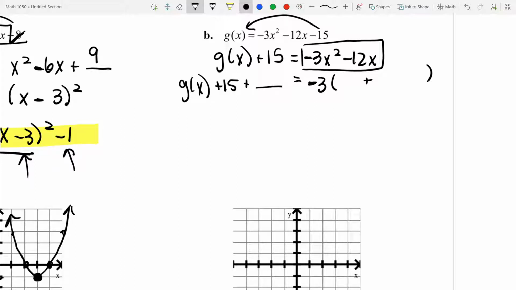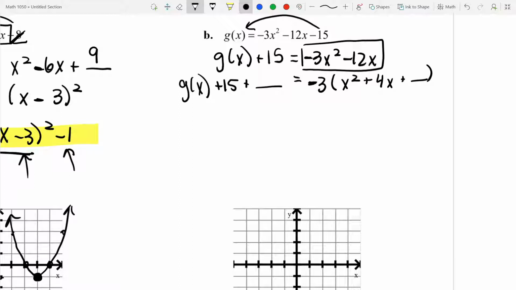Now forget about the signs. I just figured out they're both positive. Now let's figure out the number. So 3 divided by 3 is 1, x squared. 12 divided by 3 is 4, and you've still got that x, okay? Then you go plus blank. So let me stop right there. I took out a -3. I know my negative would go to positive. 3 divided by 3 is a 1x squared. 12 divided by 3 is a 4x.